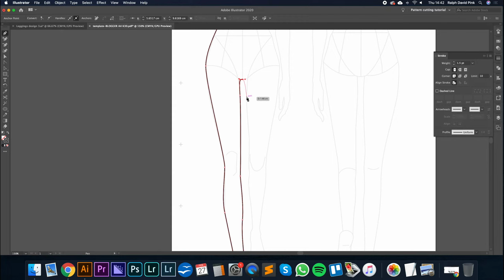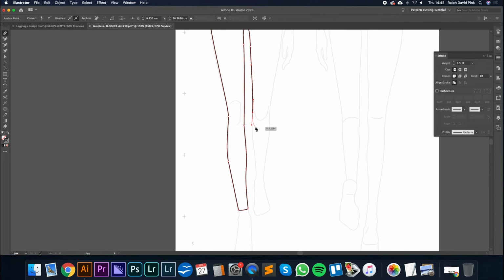So it's always a case of just clicking, and then you can drag to create a nice curve until you're happy. Let's go down the body, and this might take a bit of time. This does take time to get the hang of. You need to find out where you put your points, where you put your marks, like this for example.